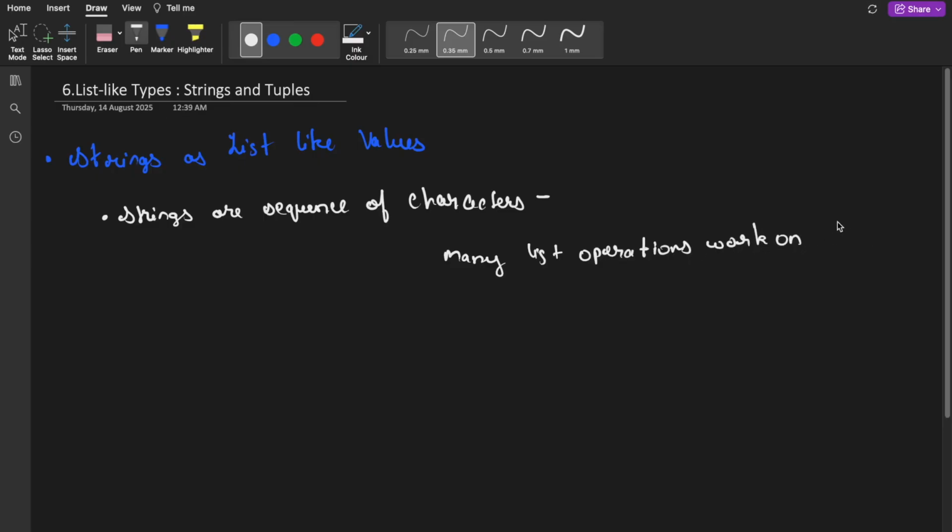We have seen many list operations, so they work on strings also. For example, indexing. Indexing, basically, if I say the name of anything with an index, it will give a value.